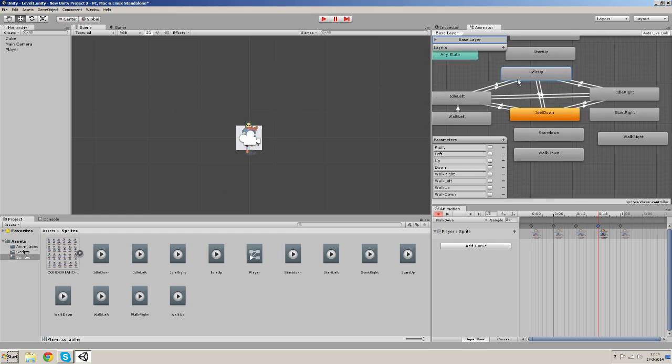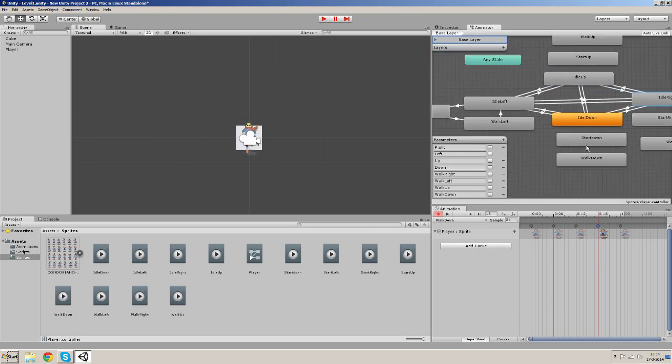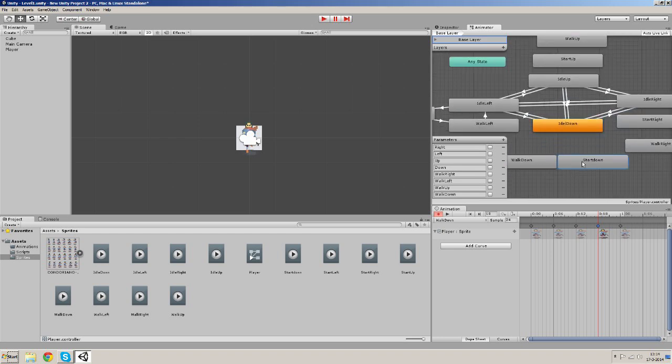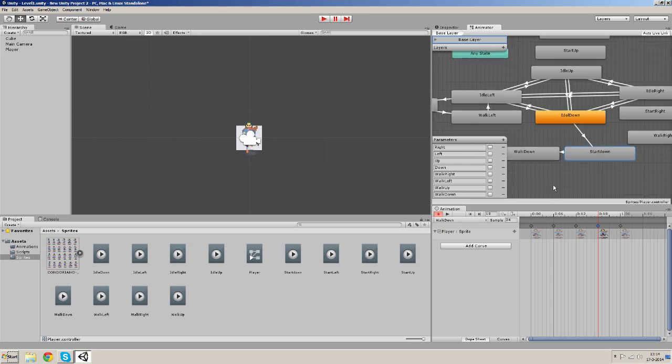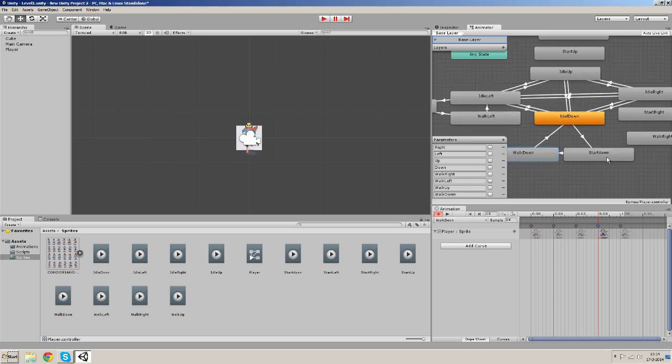So now we can change to all the idle animation if we set up the parameters the right way, and from the idle animation it should change to the walking animation. So let's make a transition to the start of the walk animation, to walk animation, to down.